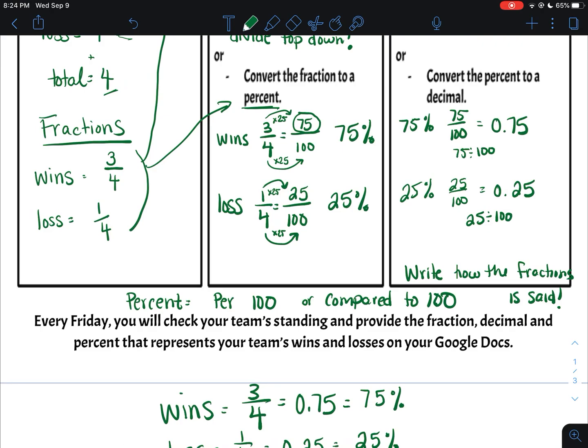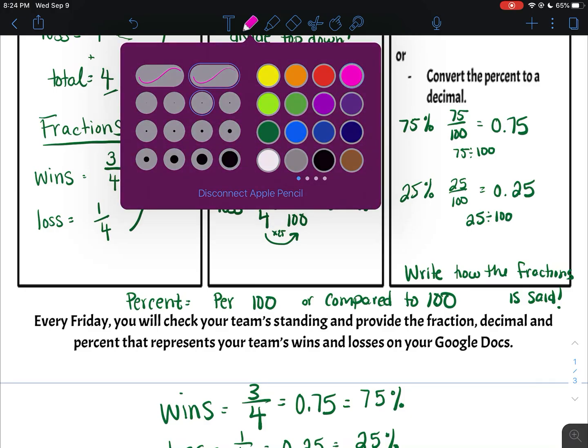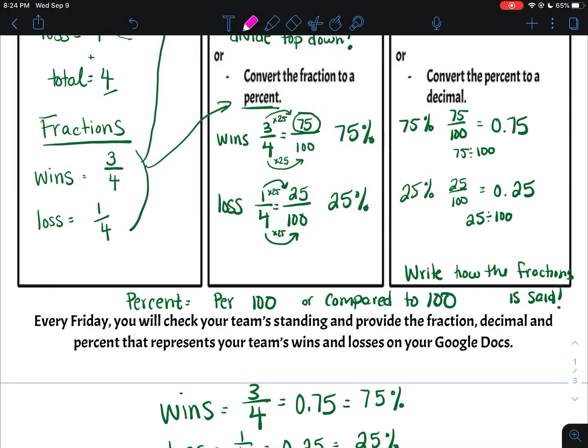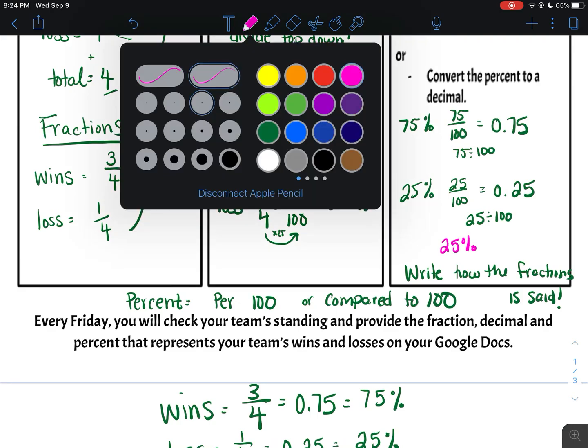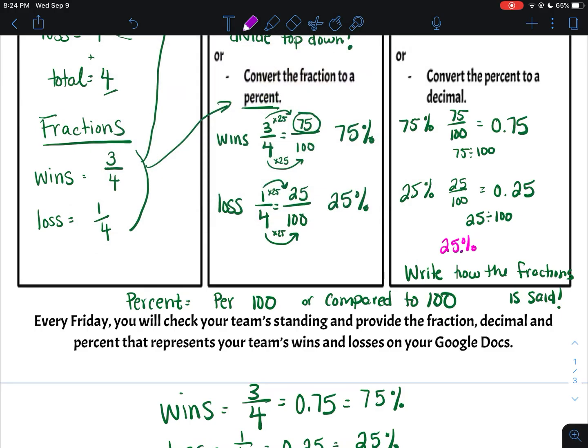So if you don't see it, the cheat way to do it is, let's say I have 25%. If I want to go to the decimal, all you need to do is take the decimal after 25 and move it twice to the left, and you get 0.25. And it's that easy. We'll go over that more once we actually get to my percent unit. But there is how to convert from a fraction to a decimal to a percent, and all mixed up, whatever way you want to do it.